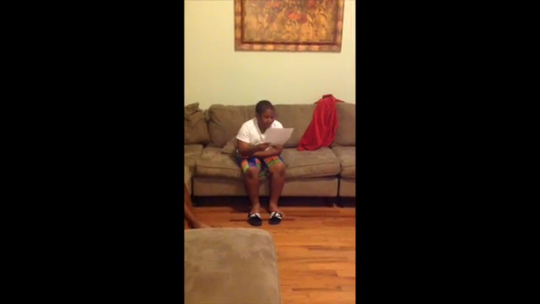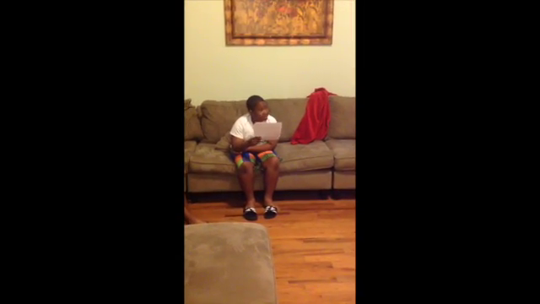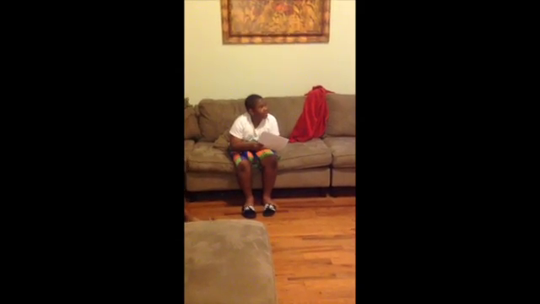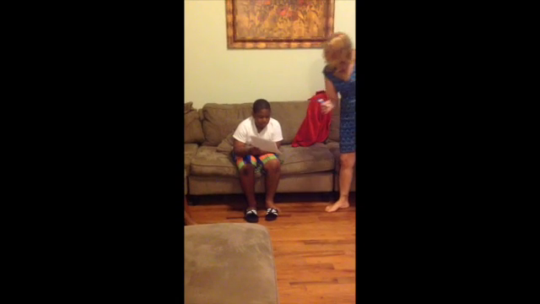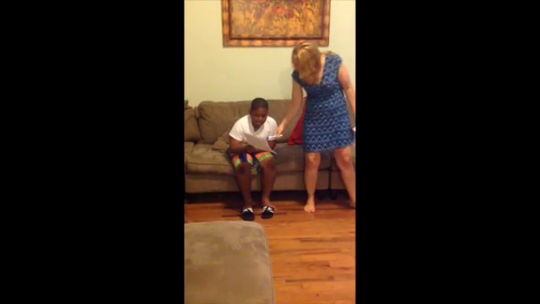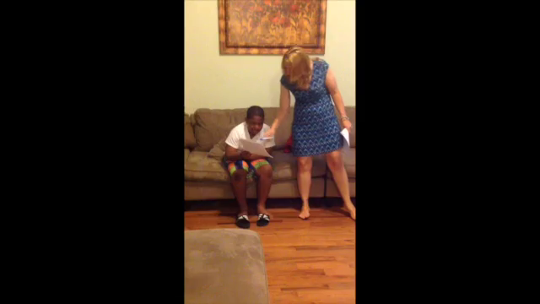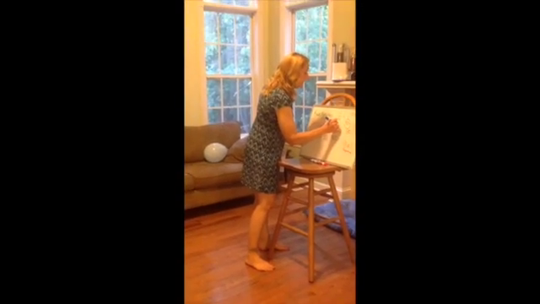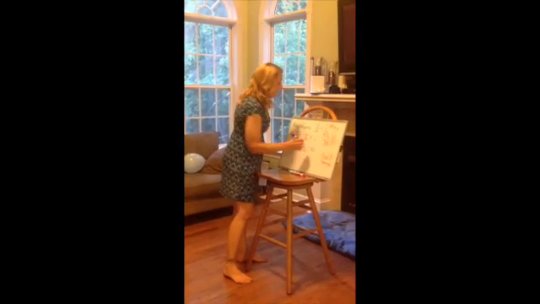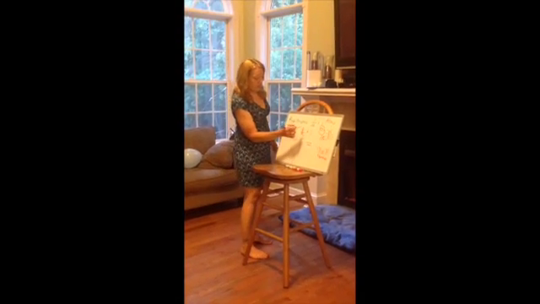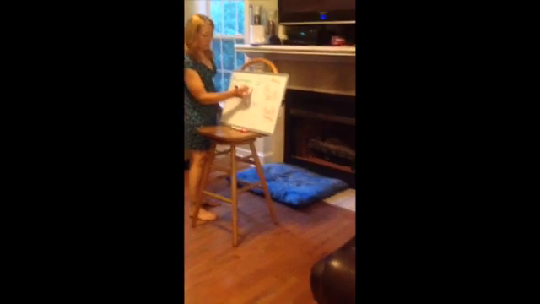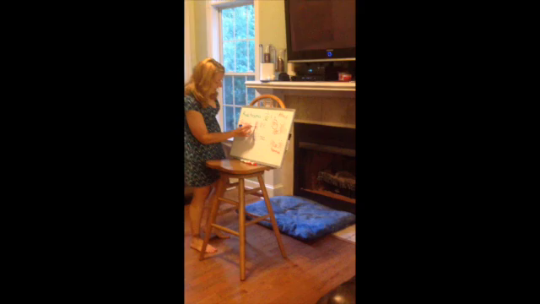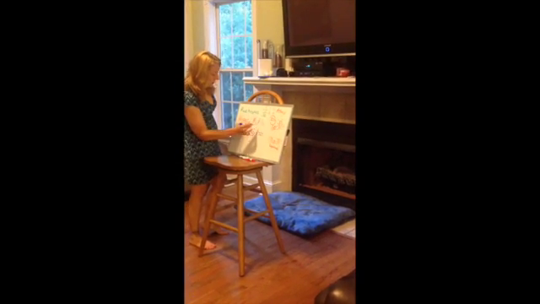I got 9. What was your lowest? 21. 21 was your lowest? It sure was. Was that paper? Yes, paper. 21. And what was your highest? 27. Okay. So we have a big difference here. We've got a low number of 10, 7, and 21, and a high of 35, 18, and 27.